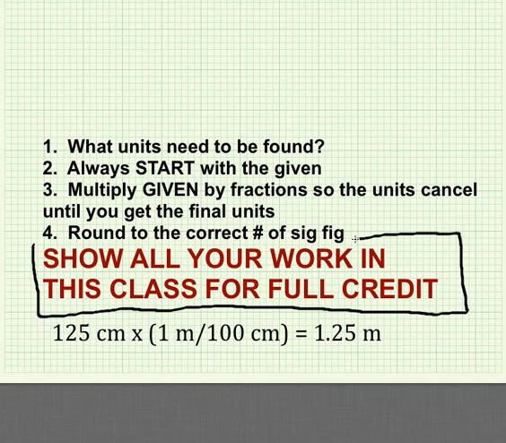Anytime you have an assignment where you have a text box, so these are not the computer graded assignments, since with the computer graded assignments you cannot show your work, but anytime you have a text box, you are going to be required to show all of your work to get credit. The answer is only going to be 1 point. Now, an example of showing work in the text box, because unfortunately you're not going to be able to do the fractions where the numerator is directly on top of the denominator, but this right here would be an example of a perfect way to represent your work in doing these conversions.